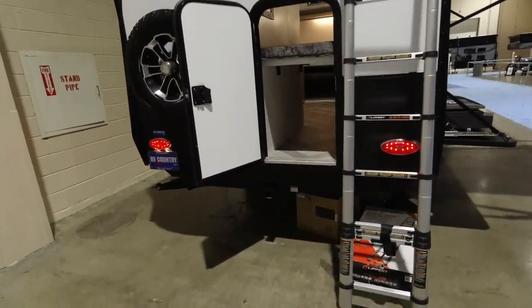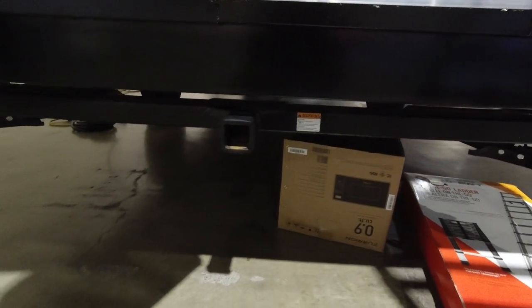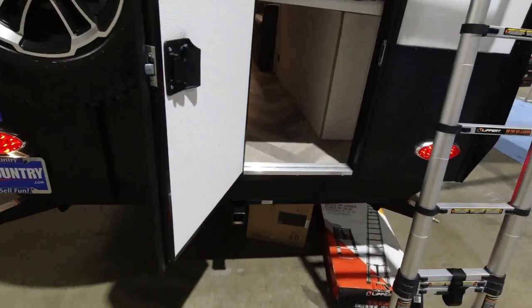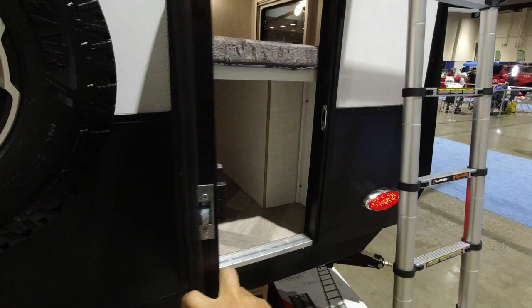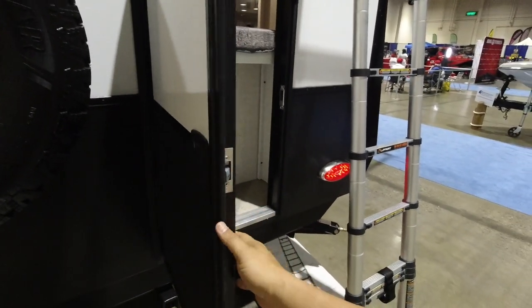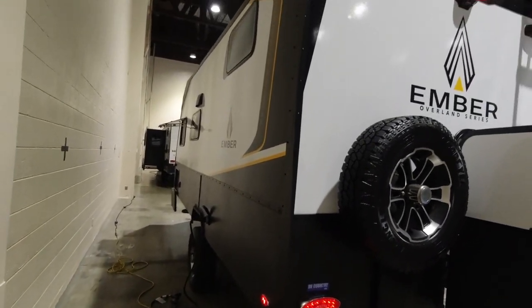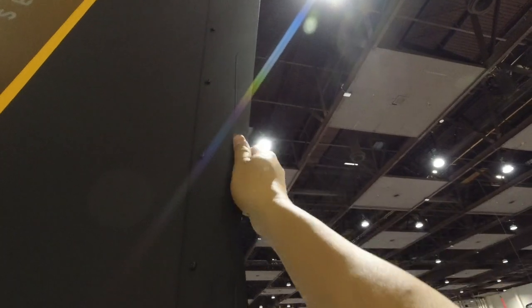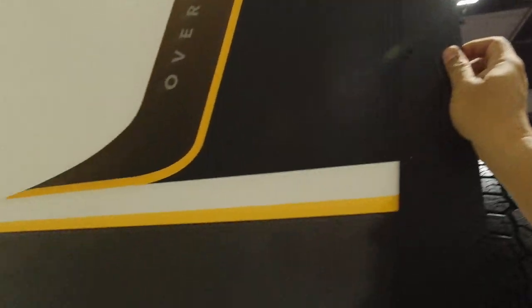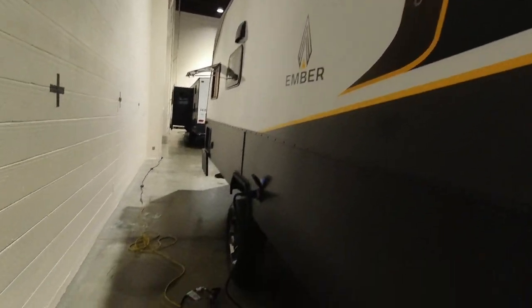Love it. And then you have stabilizing jacks in the back on each corner. You got a 2-inch hitch there for bike racks or cargo racks. Oh, this thing is kind of stiff, so the wind doesn't just blow it. That's nice. Full-size spare. And there's a look at that armor. Man, that is just really cool. I love it. Ember Overland Series.